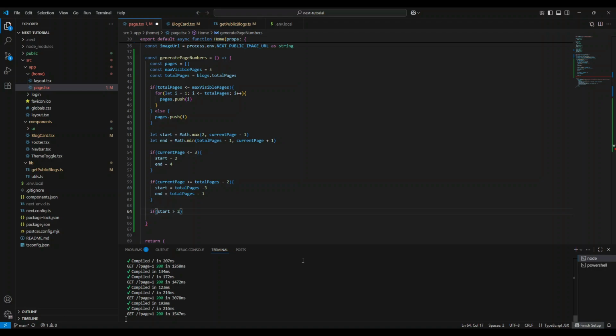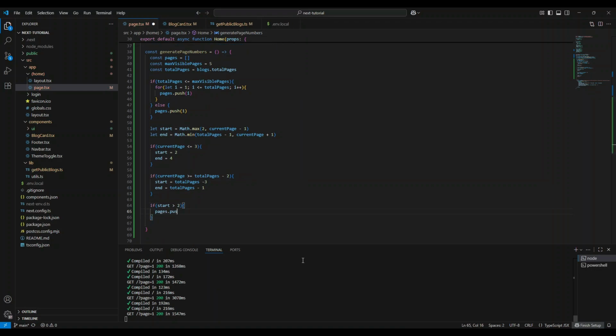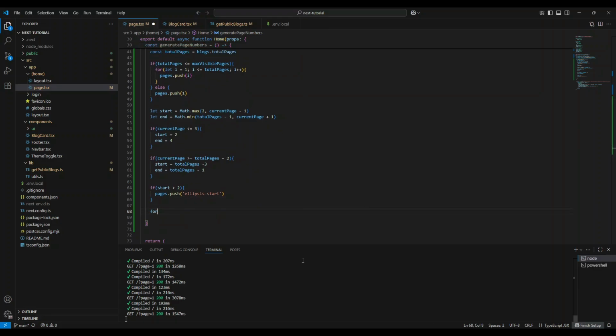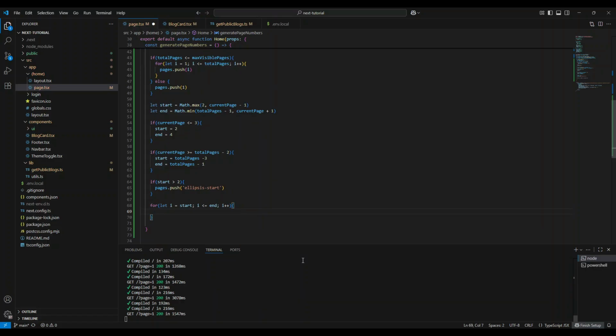If start is greater than 2, then pages.push an ellipsis. For the middle pages, let i is equal to start, i is less than or equal to end, i plus plus, pages.push(i).